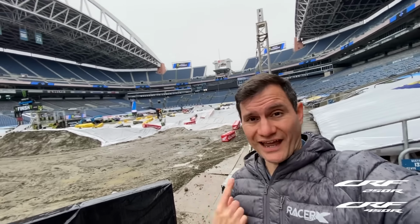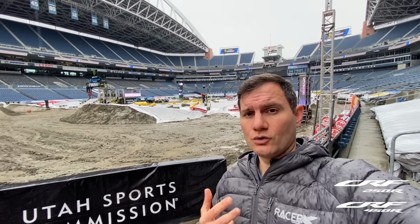A couple other things. I just had a good conversation with Jeremy Coker, who is the 450 team manager for Monster Energy Yamaha Star Racing, and just asked about the situation that they're in. As I said a few weeks ago, I feel like acceptance has become part of the deal with Jett Lawrence. These riders and these teams realize we're just dealing with someone that's really good. Jeremy said, I don't know, should I use the word phenom here? This is like going up against McGrath and Carmichael and Stewart. And honestly, he doesn't get talked about enough, but that's what it was like facing Villopoto for a while.